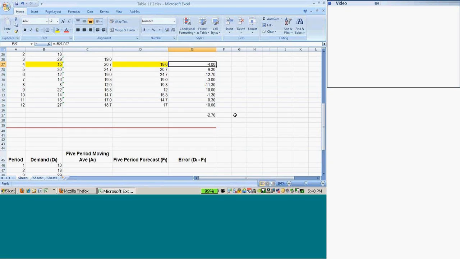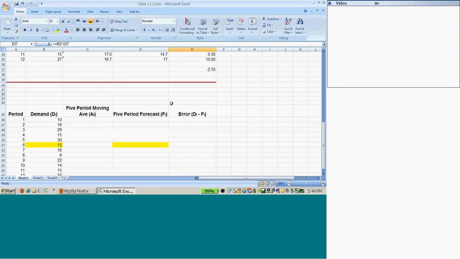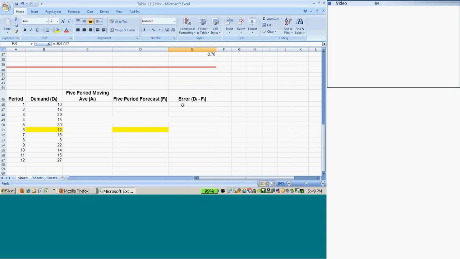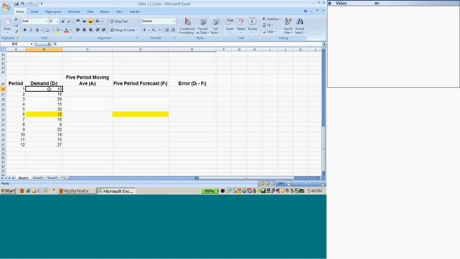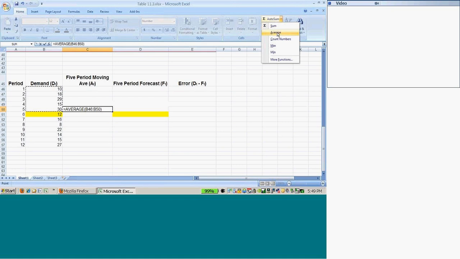If your problem asks you to compare the cumulative forecast errors for a 3-period and a 5- or 6-period, now we have to do the same thing for the next one, and let's do a 5-period. What we want to do, just like we did with 3, is take the average of 5 periods and put it in a cell, cell C50. So we're going to go ahead and get the average. You have to highlight the cells that we want to take the average for. Average again, and 20.4. Copy this cell.